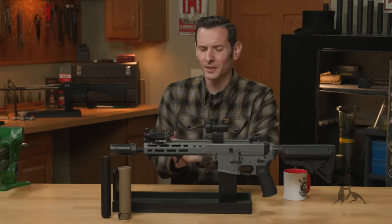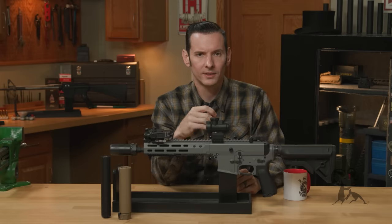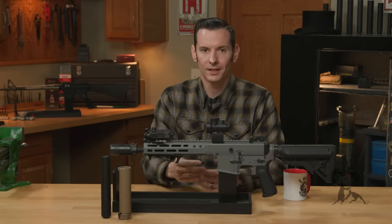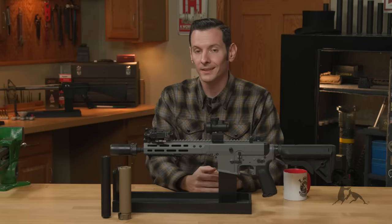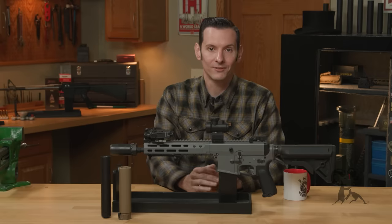When you're actually doing the paperwork, there's a section for caliber and you can submit multiple calibers, which I recommend doing. If you just register it as 5.56 and you later run a 300 Blackout upper, that's technically not legal. So put all the calibers you think you're going to be using on that form. Now, what happens if you die — what happens to your gun? The transferee can receive the firearm; they still have to do all the paperwork, but they don't have to pay the tax stamp in that scenario, as of the time of this video.